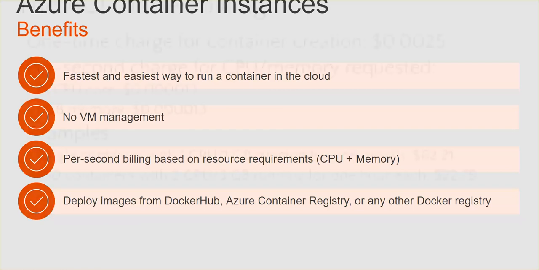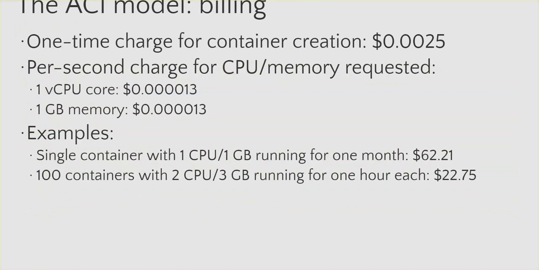It works all fine. So that's the billing model which we should understand before we jump in and start provisioning this. It's a one-time charge when you provision a container, around $0.0025. Now there is a per second billing, and that's really crucial to understand, because if you have provisioned this and kept it for weeks and months, then you will be charged for it irrespective of whether you are utilizing it.